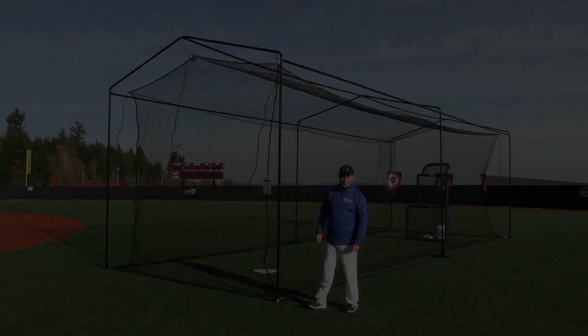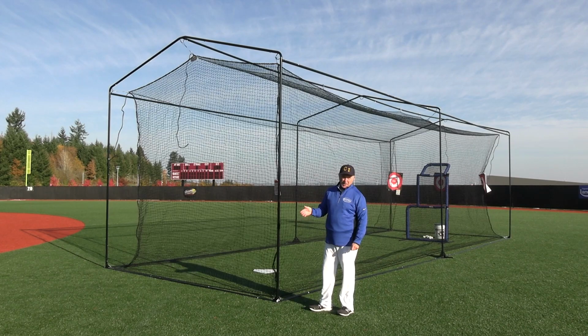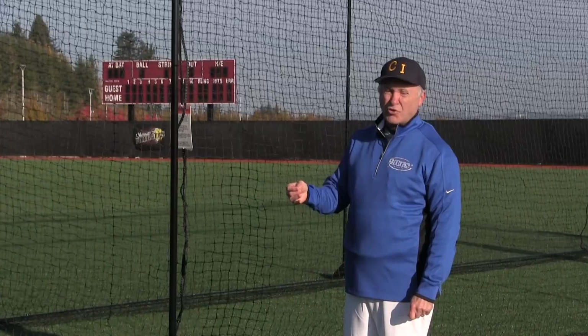Today I would like to introduce to you JUGS' brand new short toss cage. This cage that is 35 feet by 12 by 12 gives every player the opportunity to work on drills that can improve their hitting. The beauty of this cage is its portability. It easily works in a backyard. It easily works adjacent down the sides of a baseball field to provide extra opportunities in practice to get necessary cuts and to work on hitting, especially hitting weaknesses, to turn them into strengths.